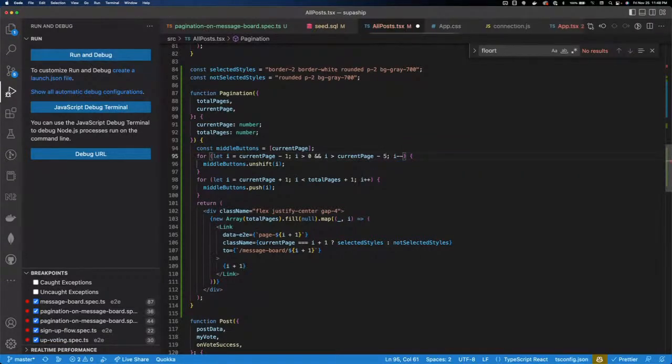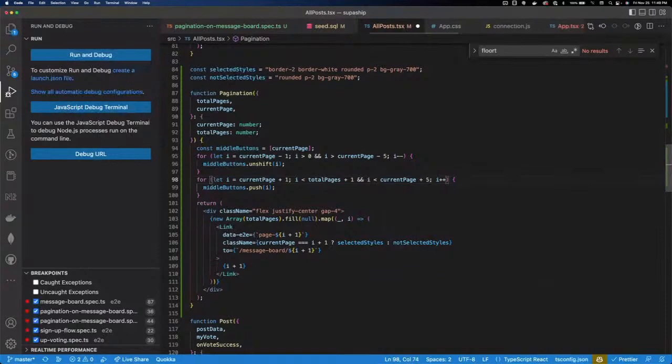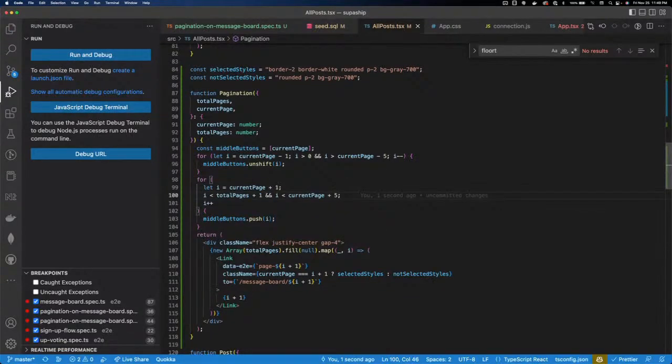I feel like this is like the worst way to do this, but honestly, my brain can't think of a better one right now. And I is less than current page plus 5. Yeah, sure. Why not? So here, where we're mapping over here, we'll just say middle buttons there. So that should give us all of our middle buttons.